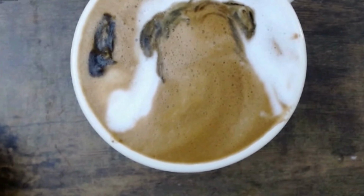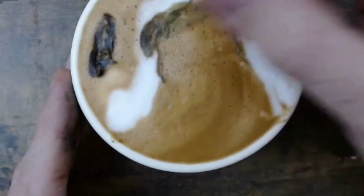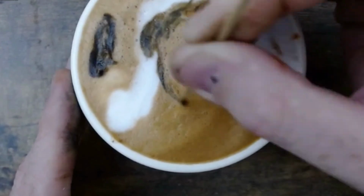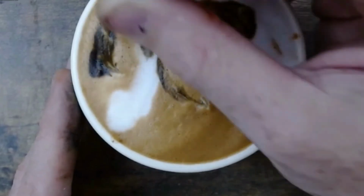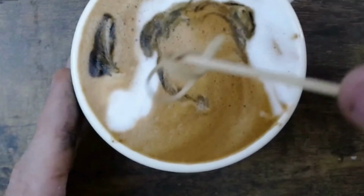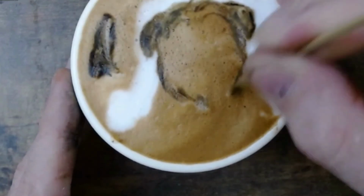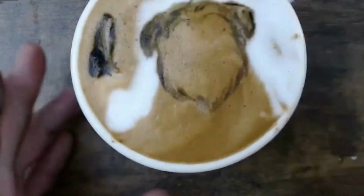Any tips on pouring latte art rather than drawing? So yes, tips for latte art pouring. A lot of it is just getting your foam right. If your foam isn't right, everything else after that is just not going to work. If you have good foam, you can just keep pouring in the same place in the cup and you will pour a heart if you just pour through it. It's about having it not too thick and not too thin. And a lot of times that just takes a lot of practice.